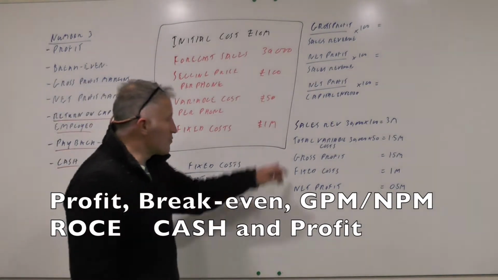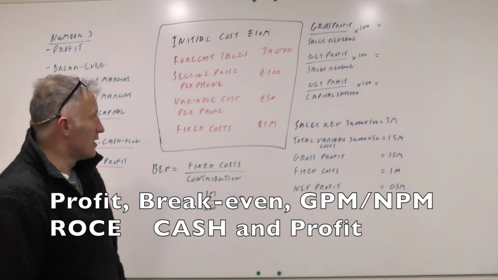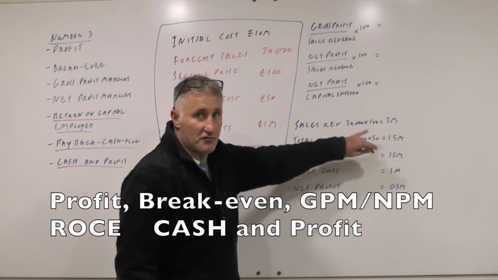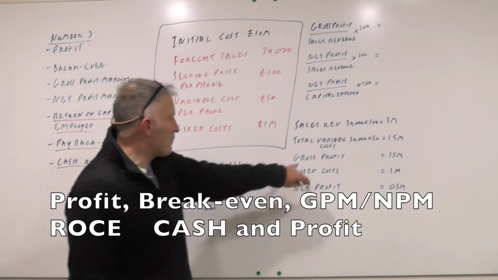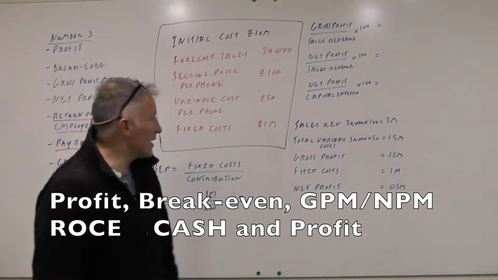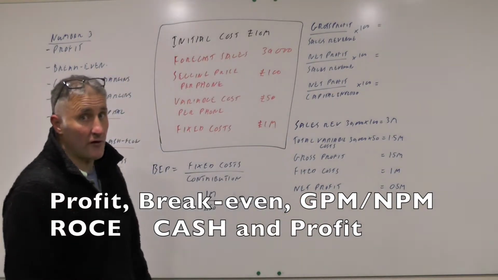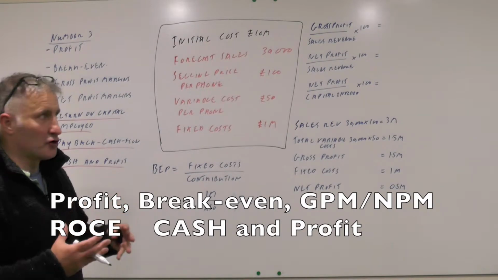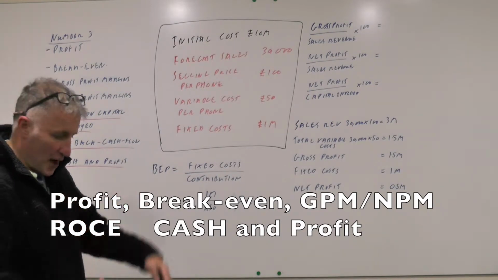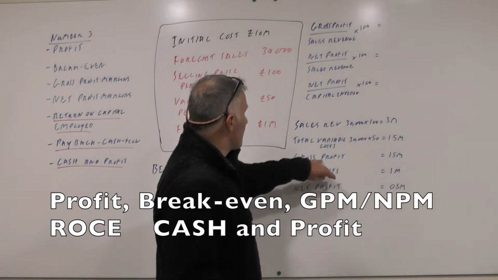From here, we should be able to work out a net profit statement or an income statement. So we do 30,000 times 100, which is 3 million, 30,000 times 50, which is 1.5 million. That means you have a gross profit of 1.5 million. Your fixed costs are 1 million, so therefore your net profit is 0.5 million pounds a year. Now, that may sound quite good, but you have to do that in relation to the figures that you have.